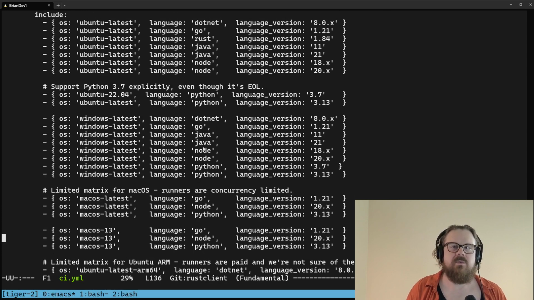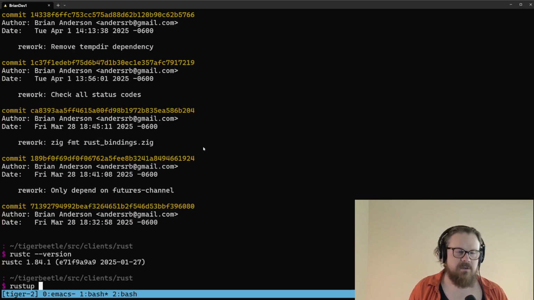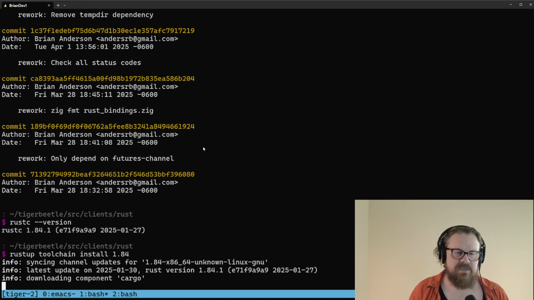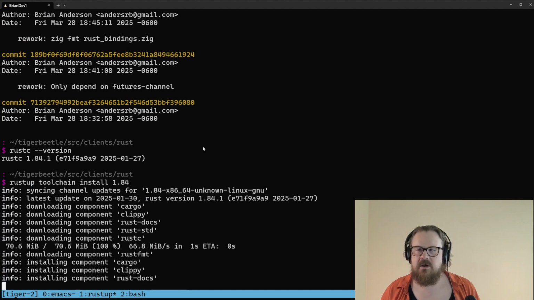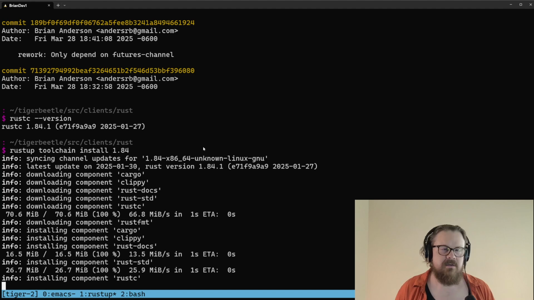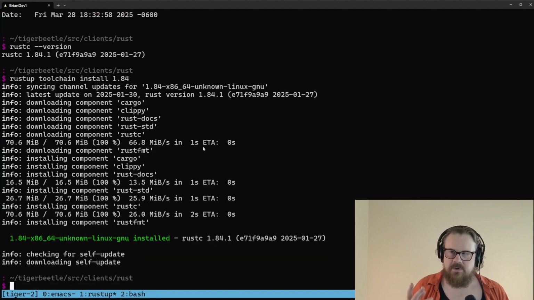I'm just wondering whether we are allowed to use this truncated version syntax with rustup currently. So I'm going to say on the command line, rustup toolchain install 1.84 with no point release to see if that does something. And it does. So rustup was not always that smart. It couldn't figure out how to turn a two-part version number into a three-part version number. And I don't actually want that installed. I want to remove 1.84.1. Oh, that's interesting.